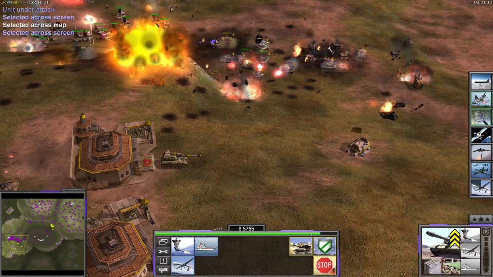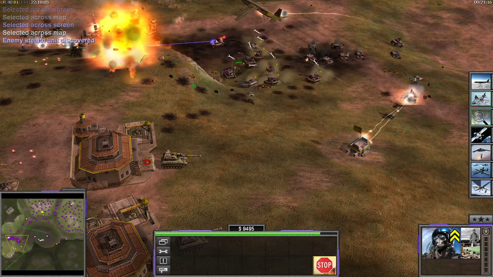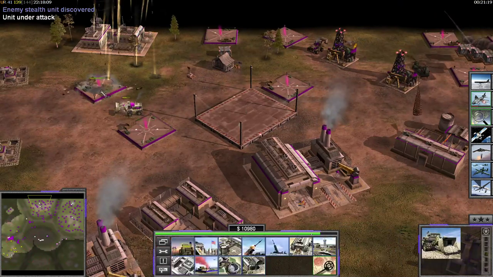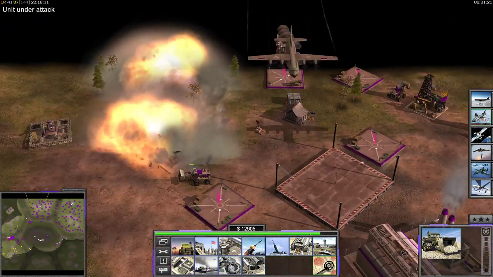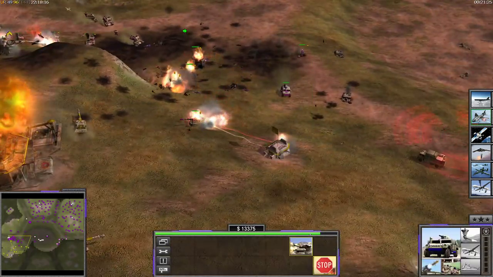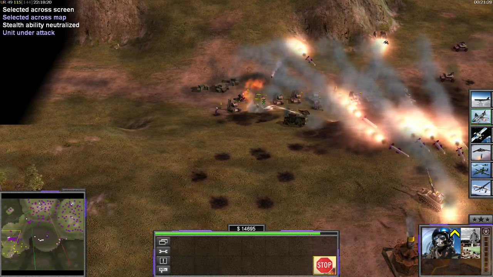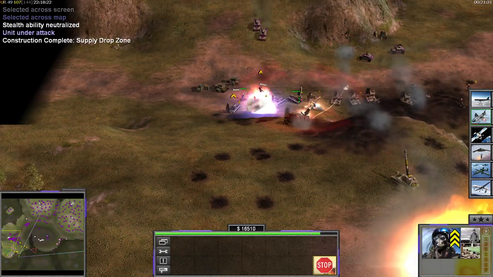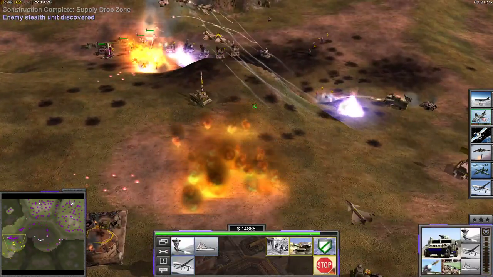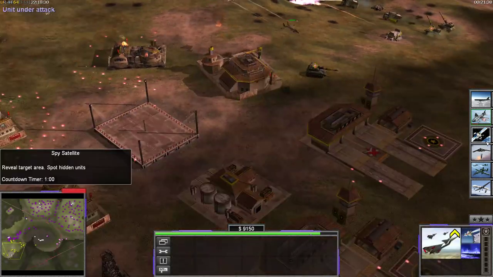Standing by for coordinates. Taking new ground. Find me a vehicle. Oh, that's gonna hurt. And he's got my strategy center as well. Unit lost. Where do you need me? How about a lift? Got room for five.